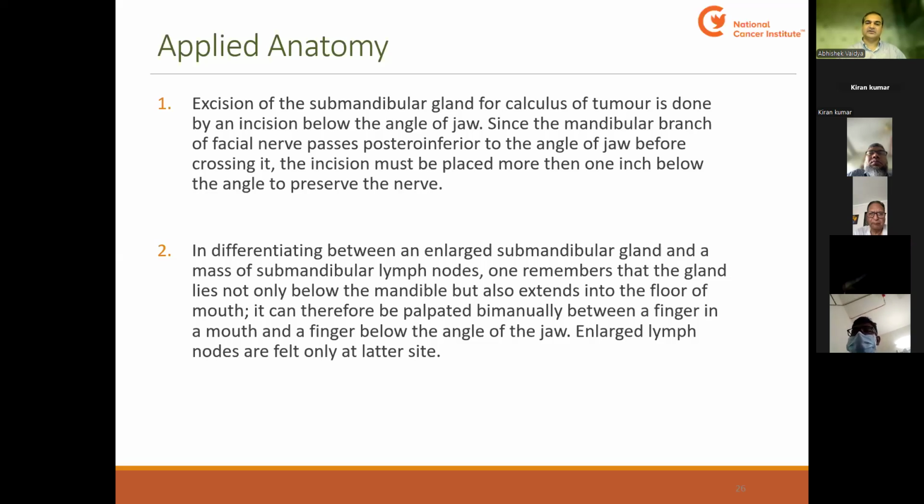An alternative method which was described was the Hayes-Martin method, where you identify the facial nerve, identify and ligate the facial artery at the point where it's crossing the inferior border of the mandible, and you retract the superior part of this ligature superiorly so that the marginal mandibular nerve will be retracted superiorly along with it and be preserved. An important caveat here is that this is not a good method when there is a presence of perifacial nodes.